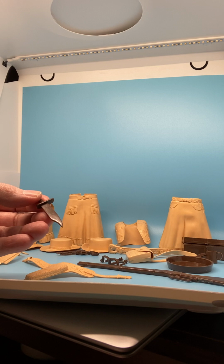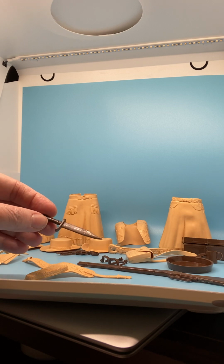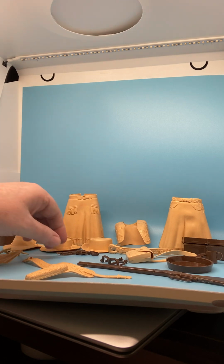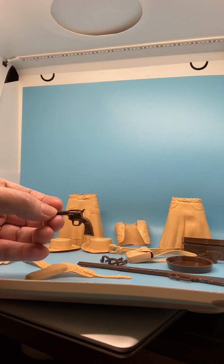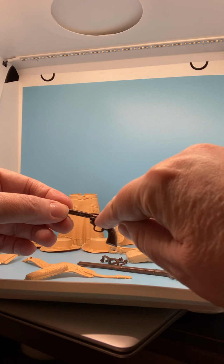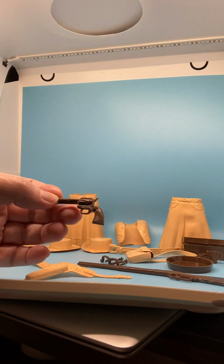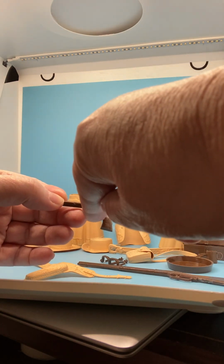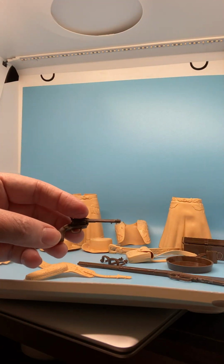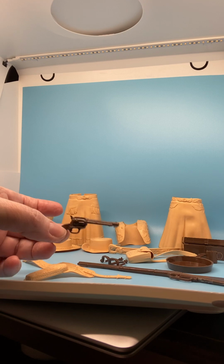And then here's the Bowie knife. It comes with both Johnny and Jane, as well as some other characters in the set. Then this is the pistol. You can see where the chamber for the bullets is, the hammer here. It even has the little thing that I'm not a gun expert, so I don't know the terms, but that you would pull the trigger, I guess. You can see it in there. Hopefully that's coming across on the screen.